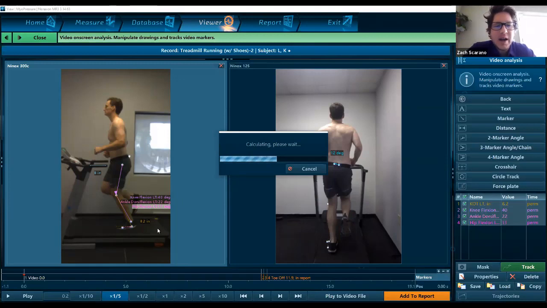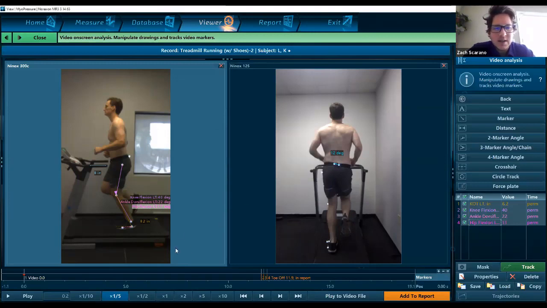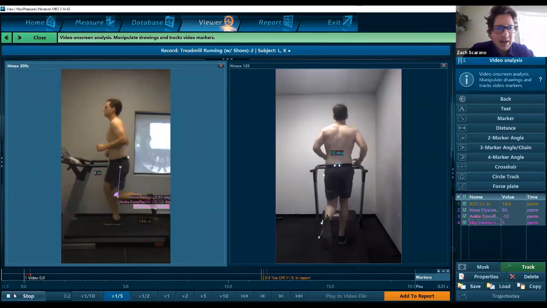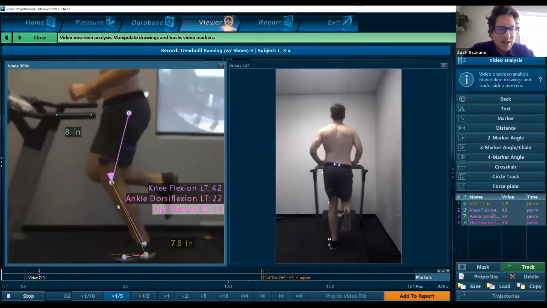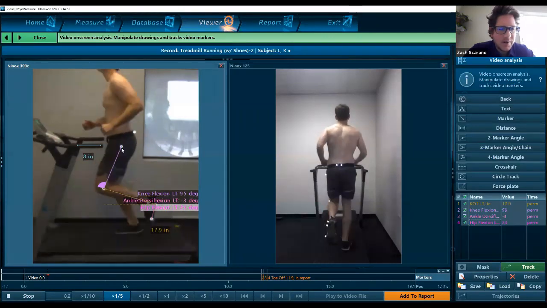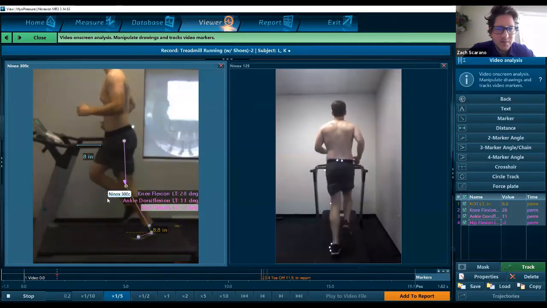Depending on how many drawings you have, as well as the length of the video and things like resolution and frame rate, the tracking can take a few seconds. But once it's complete, you've got the ability to play this back, and you can see how it's actually following through on the sagittal plane video.